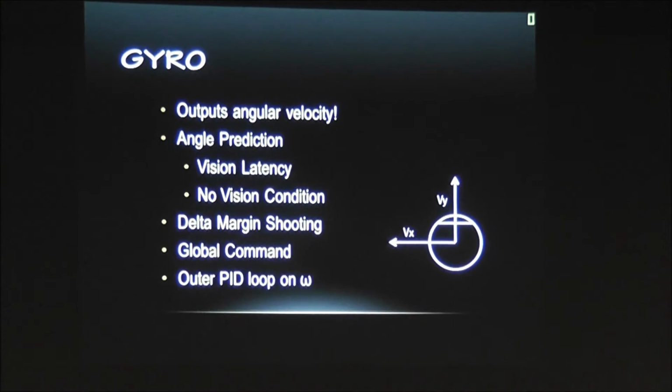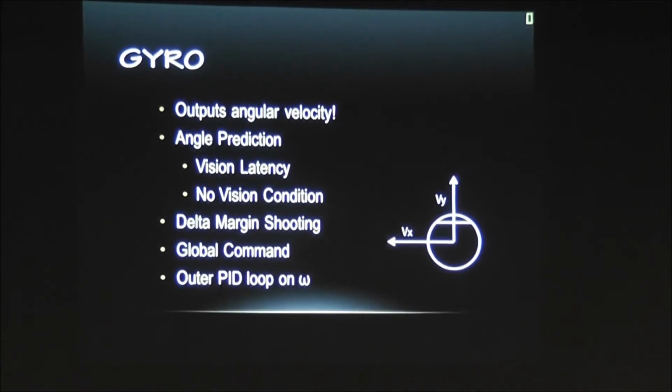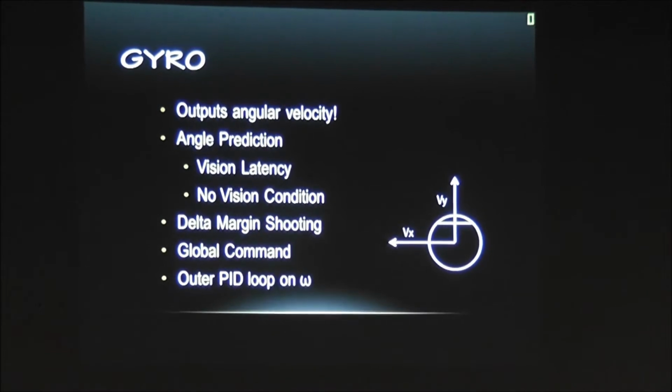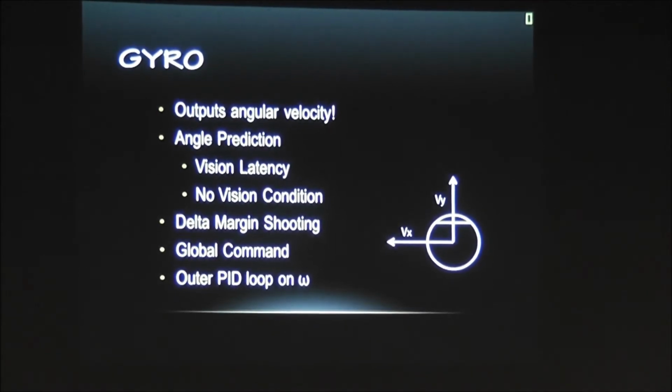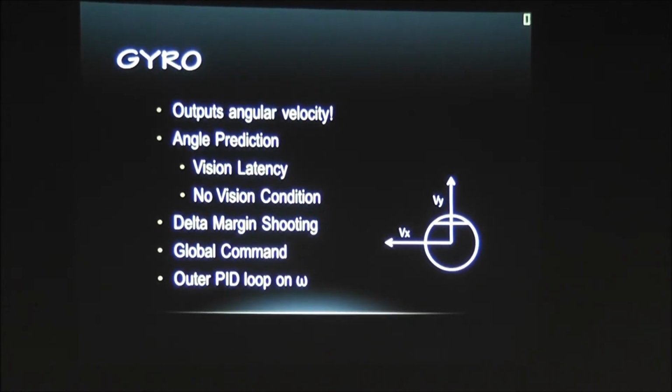So we use it in two situations. One is to overcome vision latency and other latencies. And the other is for when the vision does not detect the robot. We can predict the robot's position in these situations using the commands sent to the robots, but the angle is completely unknown. So we use the gyroscope to predict the angle up to maybe 10 or 15 seconds. So we can run our robots up to 10 seconds with no vision data to some extent.